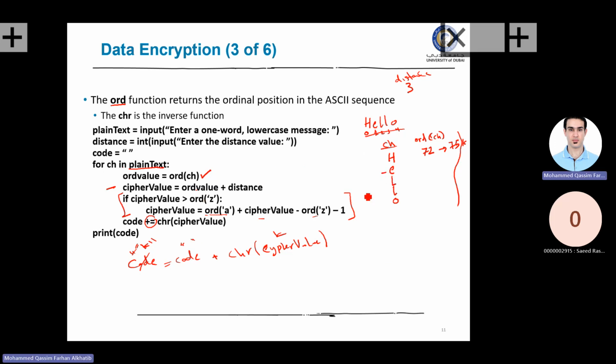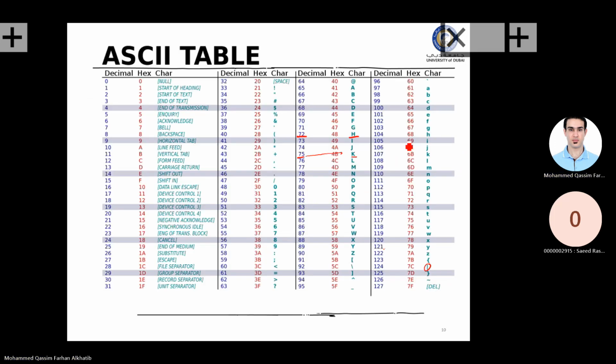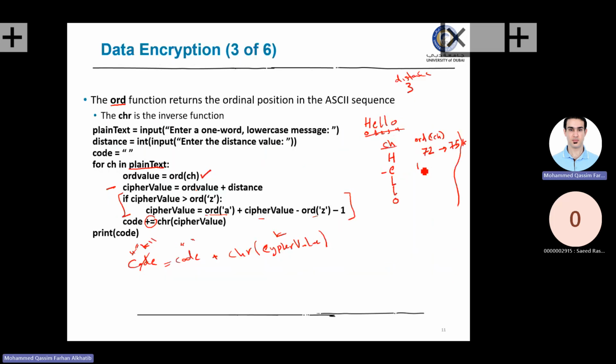Now the letter is E, small e. Now what is the ordinal value for small e? 101. So here I will get 101. So that's 3. Now the cipher value is 101 plus 3, 104. Okay, if cipher value, again, let's not worry about this. Code plus equal.